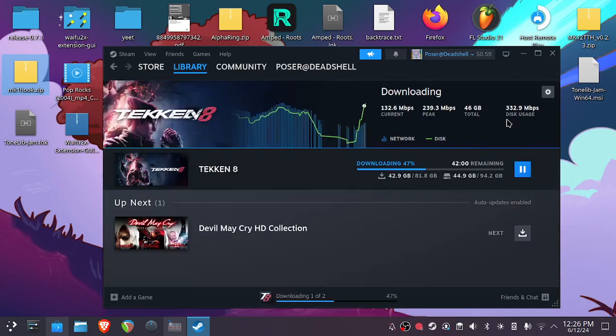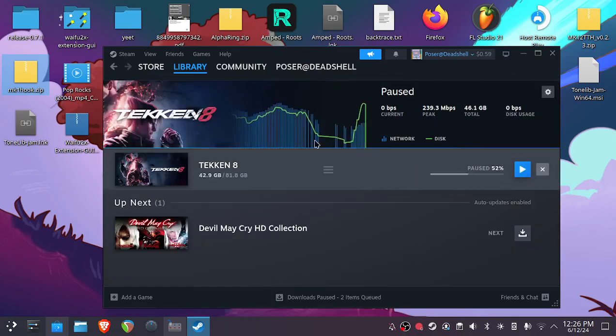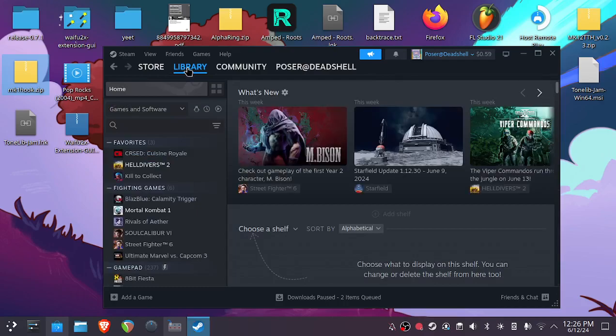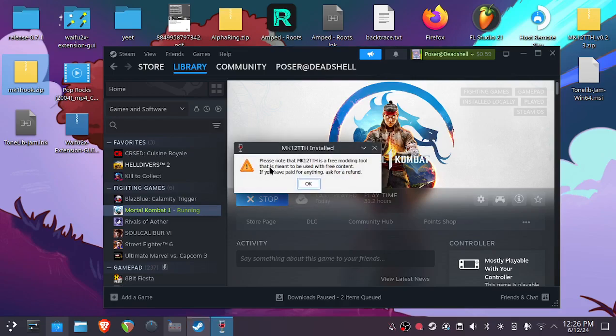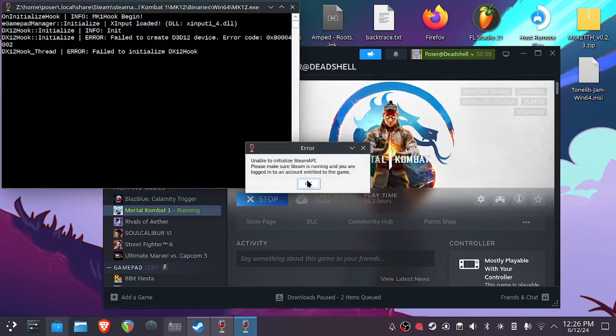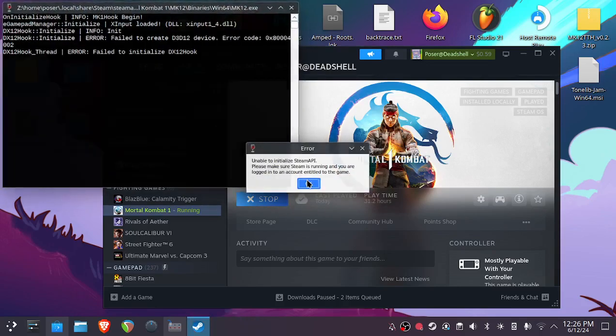It's because I have Tekken downloaded in the background, because that will be the next video. And just open this up. If all else works, it should pop up a window showing that the mod loader is running. Yep, please note that MK12 is a free modding tool. And there is our mod loader.